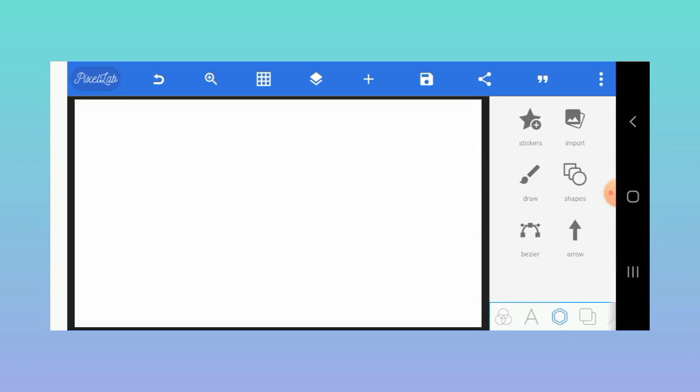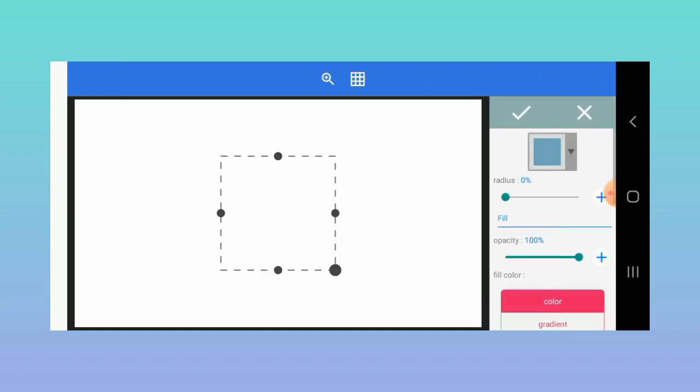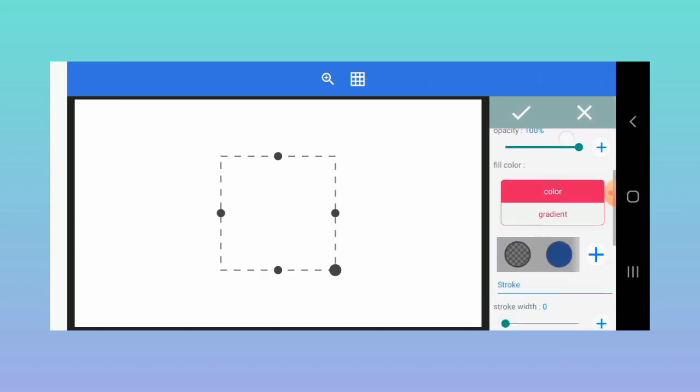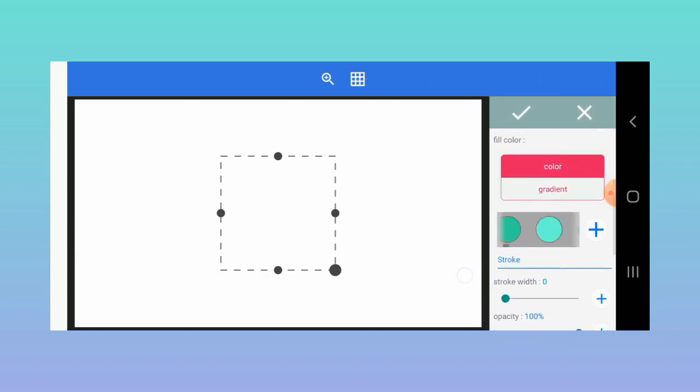I already have an idea of what the logo looks like. This is more like replicating the Kucoin logo and adding a little bit of 3D effects to it. So let's jump right in. I'm going to use this shape tool. Change the color to black for now.